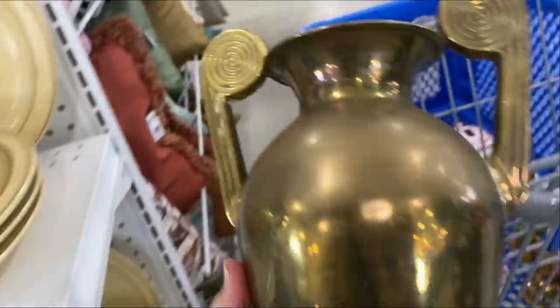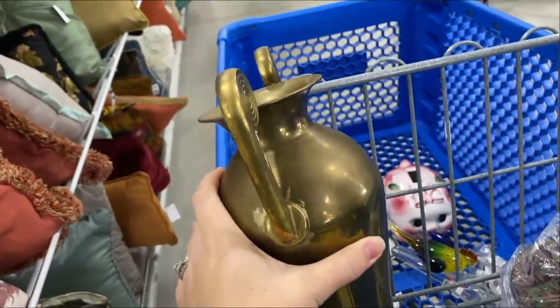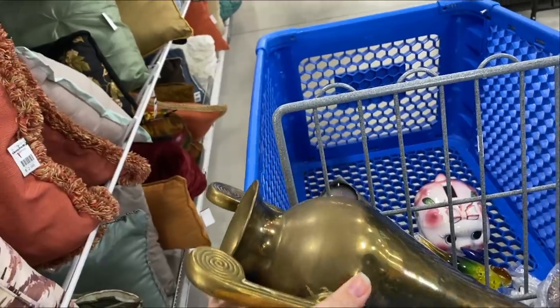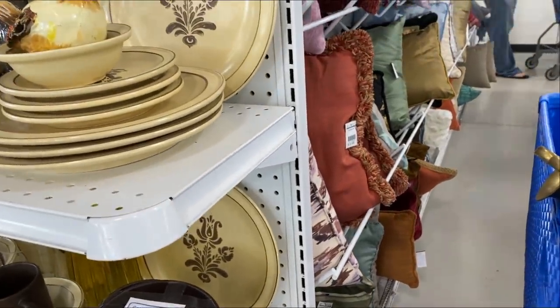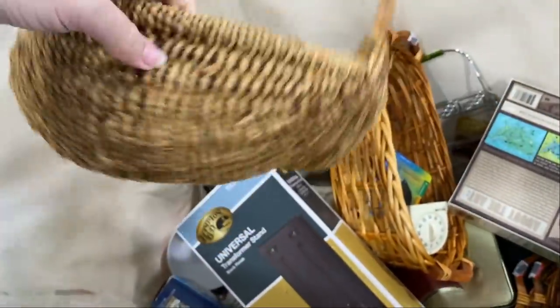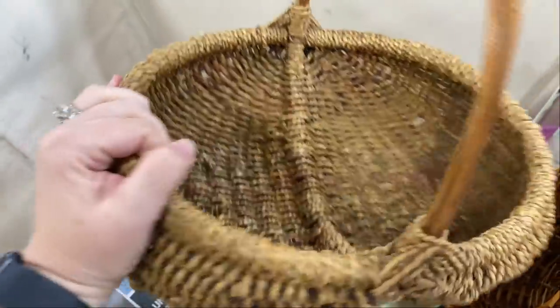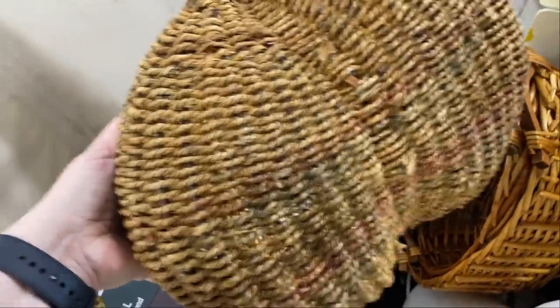This would look great. Walmart sells these long stem plum purple roses that I have in my house. Those would look great in those. So I'm not sure if I'll be keeping that one or if I'm going to let that one go. That's the good thing about reselling, is that you can keep things for a little while, and then once the "I gotta have it, I want it" kind of wears off, then you can move on from the item and resell it. So that's what's so cool about that.